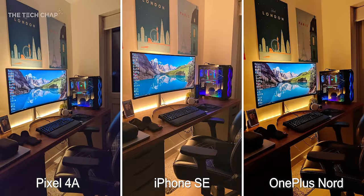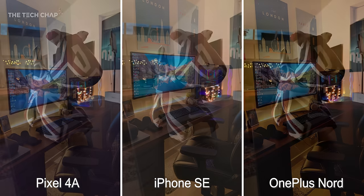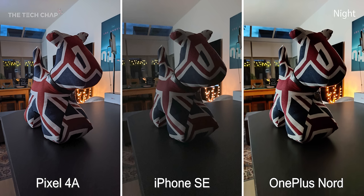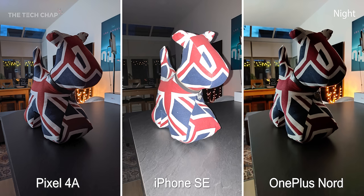At my desk, just a regular photo, and again the Nord's colors are way off. I think the SE actually wins here. The pixel is actually quite noisy when in low light and not using Night Sight. Here's another regular photo and the pixel is very noisy, which is a bit disappointing. The Nord's actually quite impressive here, but then those magical night modes come in and it changes everything. Night Sight on the pixel is basically magic. The Nord still looks pretty good and is a close second. The iPhone — all you can really do is turn on the flash, but that's never ideal.